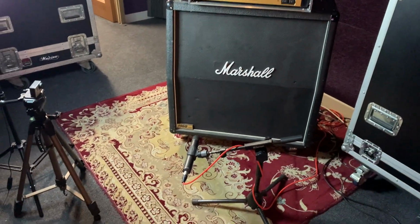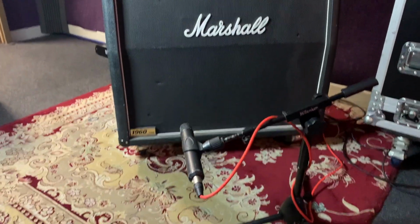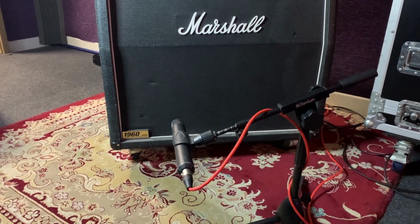So what are we looking at this week? It's speaker cabinet miking techniques.